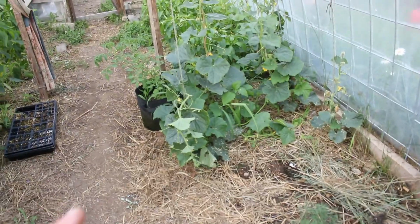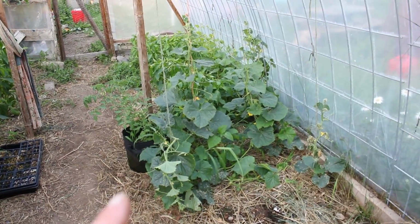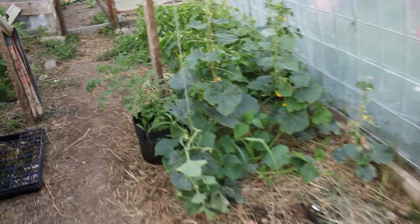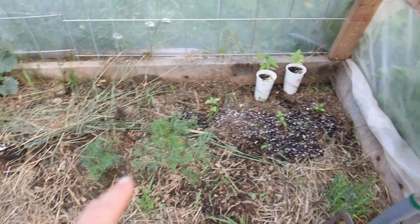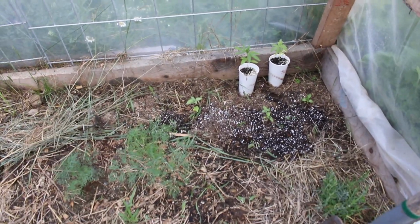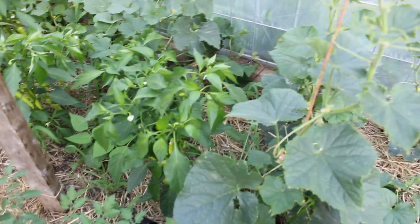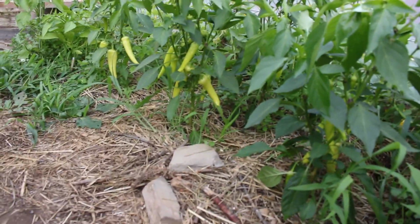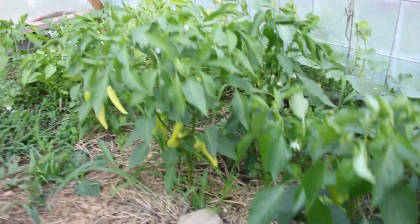And then the cucumbers, I am going to prune these because I'm trying to get them to grow up these pieces of twine. We have a couple cherry tomatoes there. Over here we have some dill. This is some Thai basil seedlings that someone gave Levi at the little market that we were just at. And this side also has banana peppers down here that are doing really, really well. And behind here are the mini watermelons.